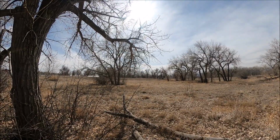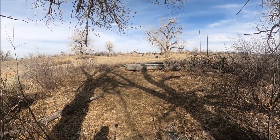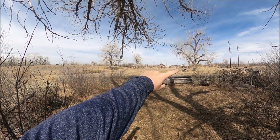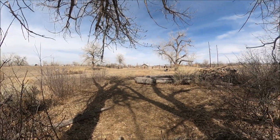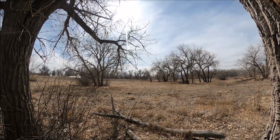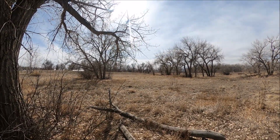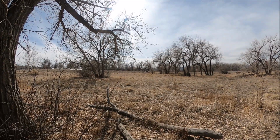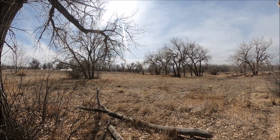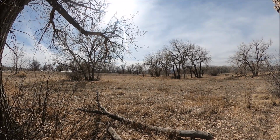So doesn't mean that they're gonna always be at this structure, because this is a big area. But this is kind of the extent of it, and yet actually if you go this way, I think Mike and I have found a little bit more evidence, but all the way down the trail going south from here, there's unlimited area for them to go. You can follow this river all the way to the very large lake where we find most of the footprints and a lot of the structures, and where I've made some of my best discoveries, where we found the Fibonacci sequence, just time after time, amazing findings.